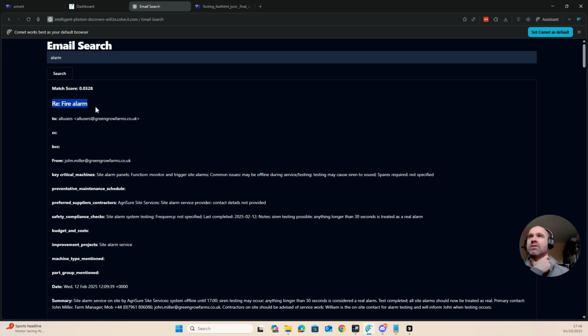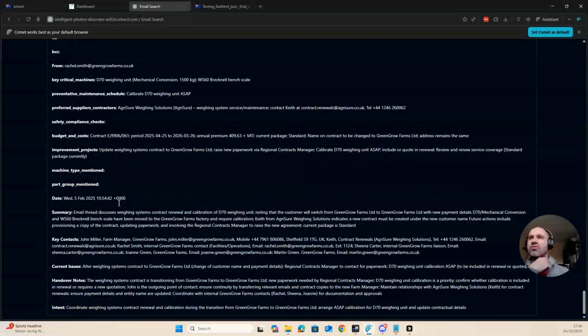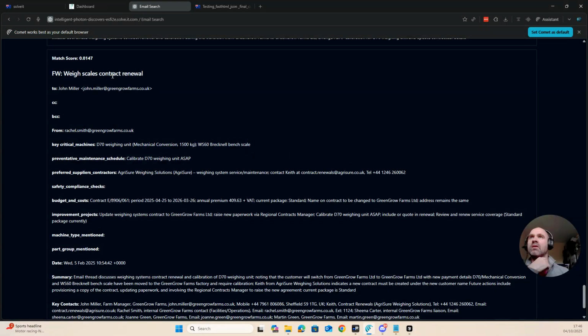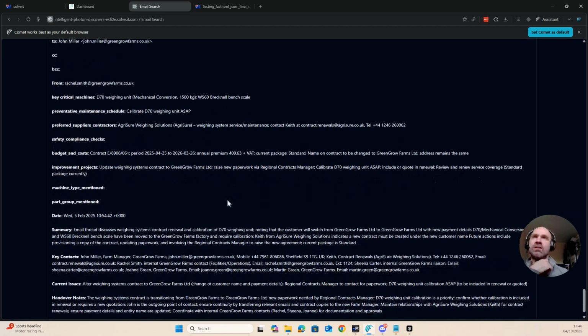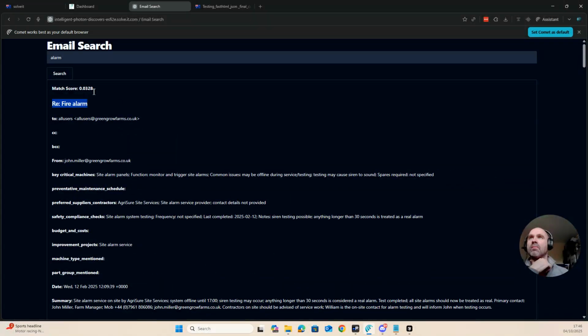The first one that brings up is a fire alarm, so I know that's working. I go down to the bottom entry, web scales renewals. There's nothing about fire alarms in there from what I can see. So the most relevant information is at the top. So this is what I've built, just a very simple search facility.